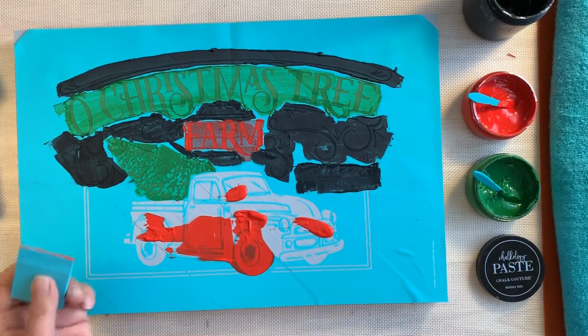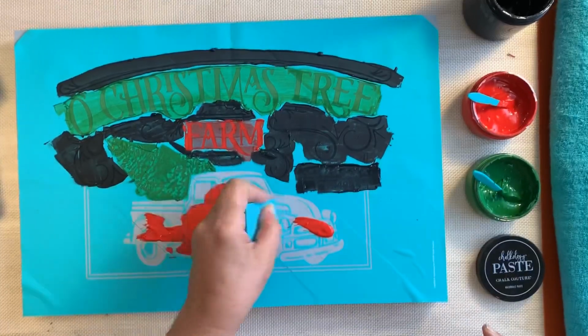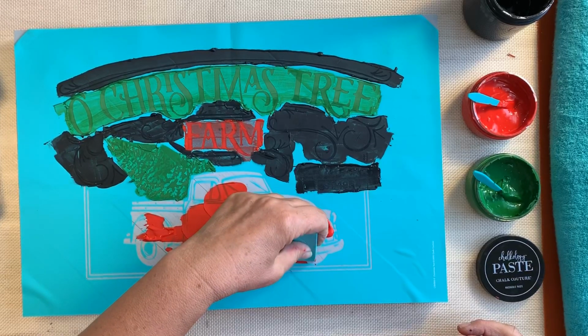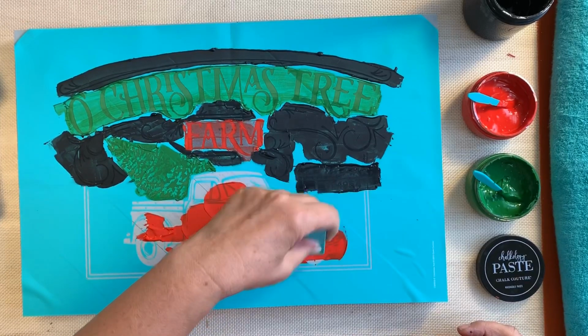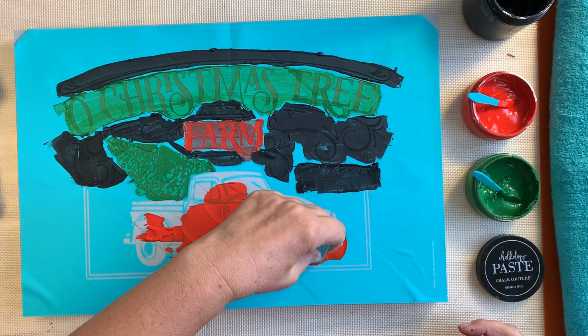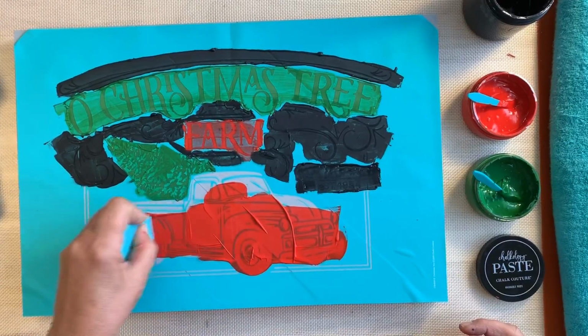Okay, whoop. A little bit onto there. Just use my finger. And the red, my red is super runny. That is how it came. I have not added any water to it. It was runny when I opened it up. You never know. Each one is different.